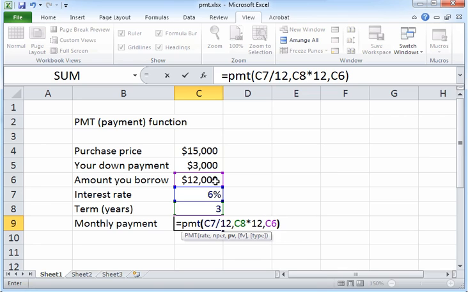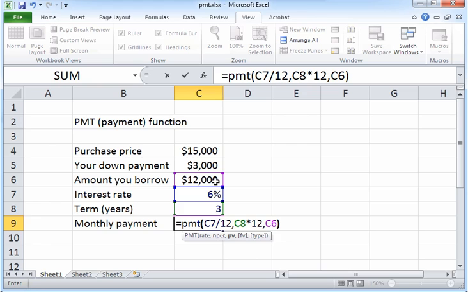Now, if you'll notice, there are a couple of other fields here. One is the FV, which is the future value, and the next is the type. Both of them are in square parentheses. That means these two fields are optional. Now, what is FV? FV stands for future value of the loan. So let us say you want to calculate a scenario where you're planning to not repay the entire loan, and you're planning to leave about, say, $2,500 unpaid. If that is the case, then your FV will be $2,500.